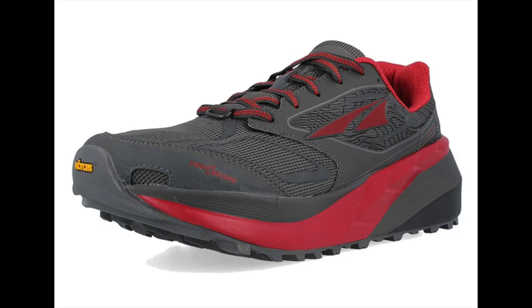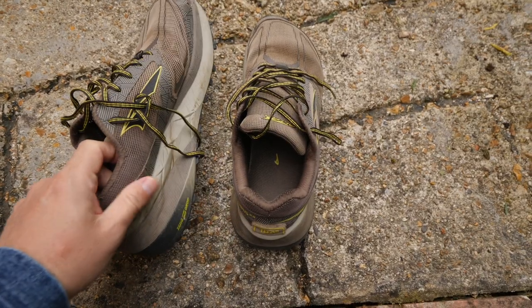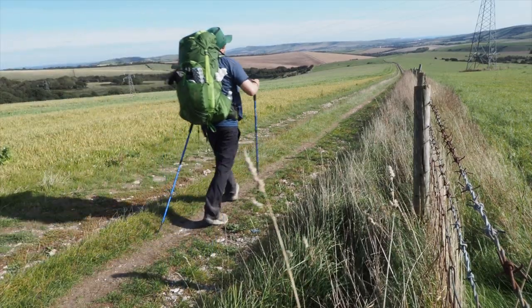And number one — probably the thing that has improved my walking life the most. Last year I invested in some Altra Olympus 3.0s, which have a wide toe box. If you're prone to blisters and plantar fasciitis, it lets your toes spread out to take more of the impact, and the cushioning is incredible. I was able to walk much longer distances with much less pain — 100 miles with hardly any blisters. I love these shoes; they have enabled me to become a long distance explorer.